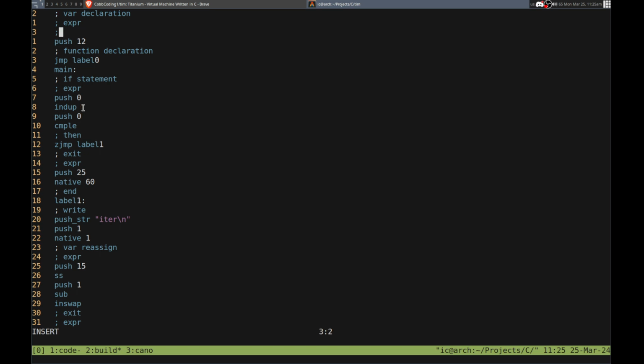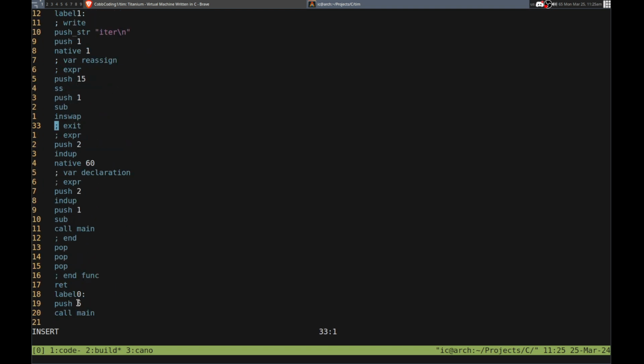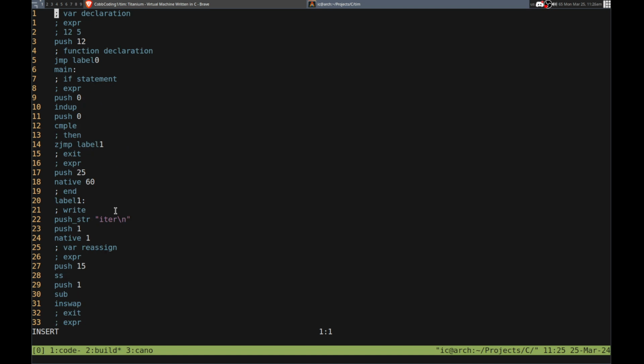Okay, let me see. 12. And then we pushed 5, right? And we call this, we push 0. In loop, so that grabs the 5. Push 0, compare, that's 0, so we can skip over it, right? 0 jump to label 0, which is, right, no, hang on. 0 jump to label 1, that's what it is. Label 1 is here, so we push the string and write it so that it leaves us with nothing here. And then reassign, so we push 15, and we take the stack size, 1, 2, 3, that's the stack size. And we push 1, and we subtract, so it's 2. Then we pop this on, and then we swap. So we swap with 2. So 0, 1, 2. So that should be 12. And it should do 12 and then 15, but leave this alone. But it doesn't do that.